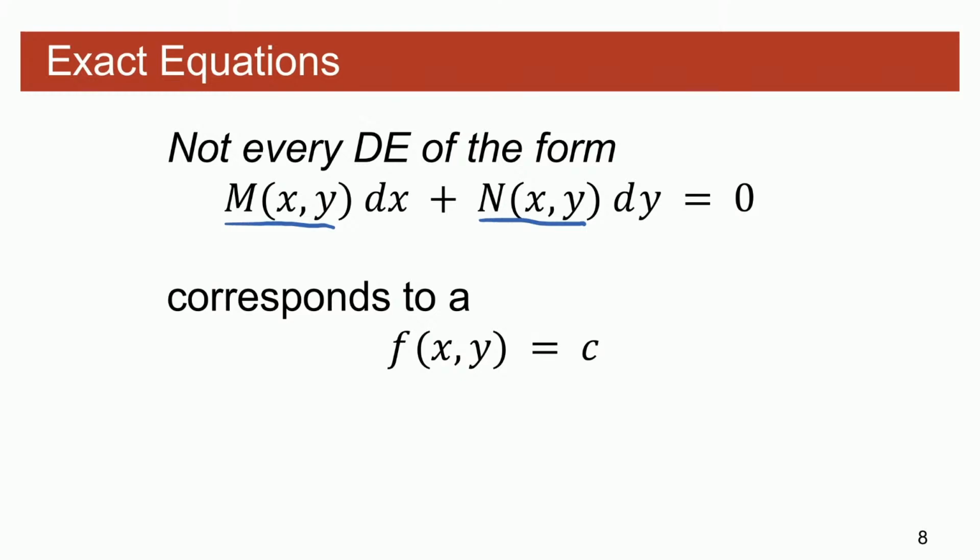So if those are ringing bells, that's fine. If not, don't worry. But it's almost exactly the same procedure. So the idea here is that if you have a unified function that will give you both of those, then we could switch the derivatives and see if things match up. That's the idea. So in other words, the m is the derivative of f with respect to x. And the n is the derivative of f with respect to y. And so if we just switch it and do the derivatives the other way, things should match up.